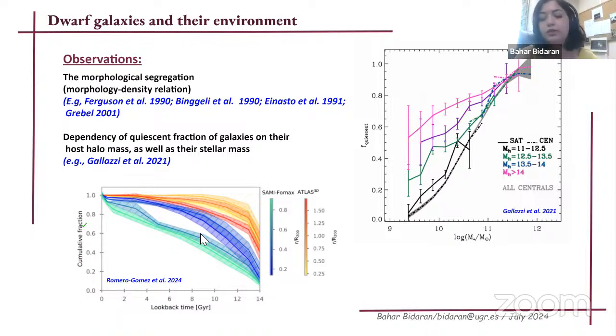In other words, dwarf galaxies that are in the outer skirts of Fornax have been actively forming new stars much more recently compared to those that are in the core of the Fornax. This is another reflection of the environmental effect on the evolution of galaxies, because galaxies in the core of Fornax on average have been exposed to the environmental effect for a much longer time than those in the outer skirts. Okay, how can we see this correlation with the stellar population properties?